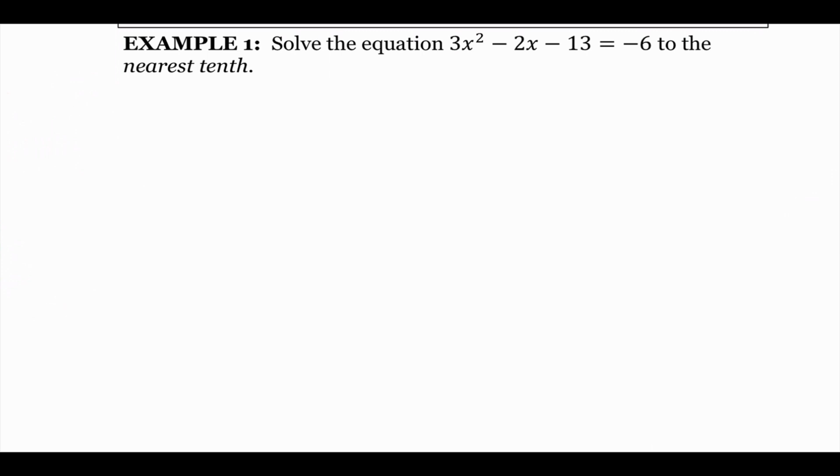So let's get started. First one. A lot of these problems are going to look very similar. If you notice, it says solve the equation, and then it gives you an equation. So we're going to solve it like we normally do. Like we normally did, we set it equal to 0, right? When we solved it, we needed to set it equal to 0. That's what we have always done, and that's what we're going to continue to do. That's always step 1.